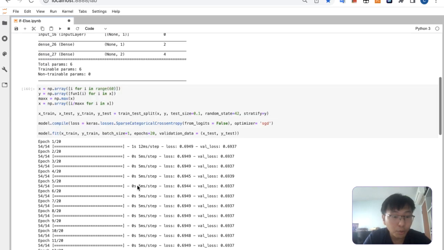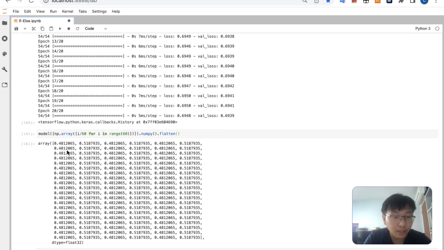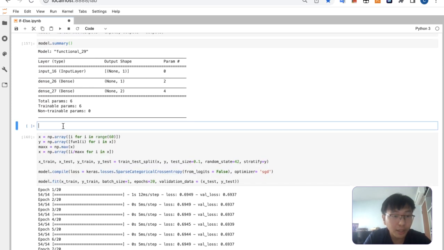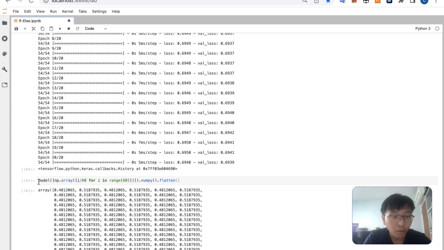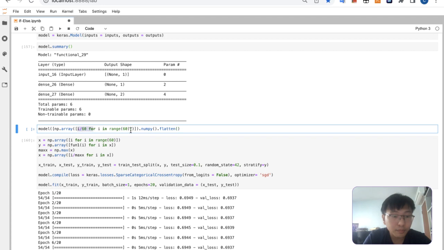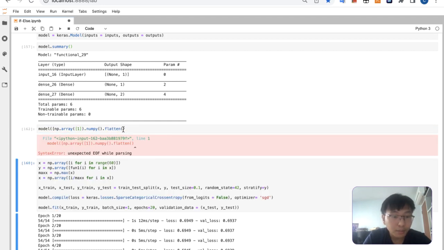My model outputs two values, but why is it only outputting like one here? There's something wrong here. If I call my model on one element, it's supposed to give me two values.